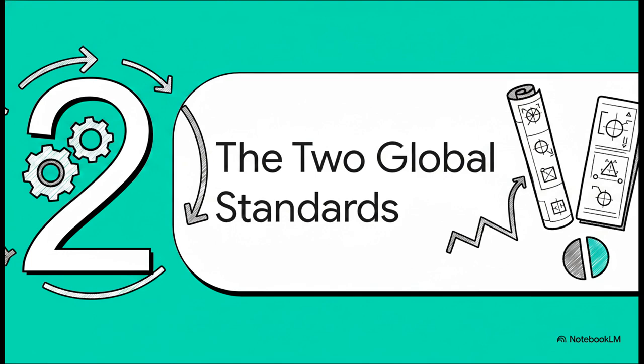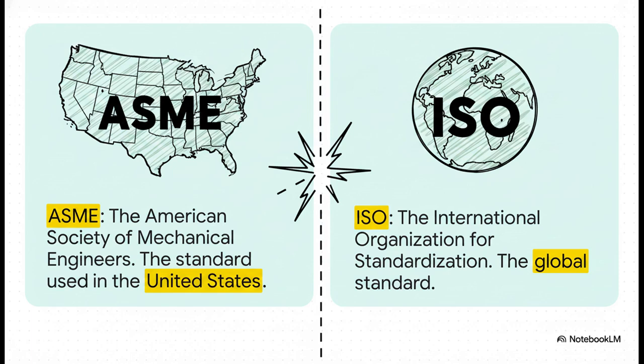And this is where things get really interesting and honestly a little complicated. Because it turns out this so-called universal language has two major and very distinct dialects. And you really need to know the difference. So on one hand, you've got ASME. That's the American Society of Mechanical Engineers. Think of this as the main standard here in the United States. Then, on the other hand, you've got ISO, the International Organization for Standardization, and that's pretty much the standard for the rest of the globe. Now, they look super similar on the surface, but lurking underneath in their default settings is a totally fundamental difference in how they think about parts.